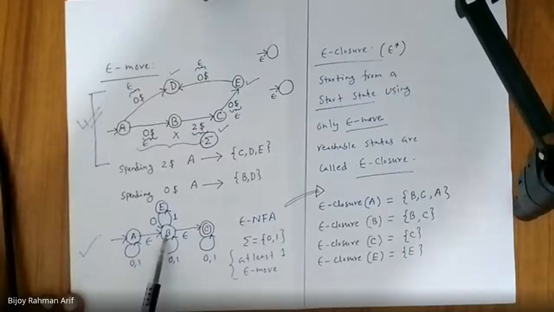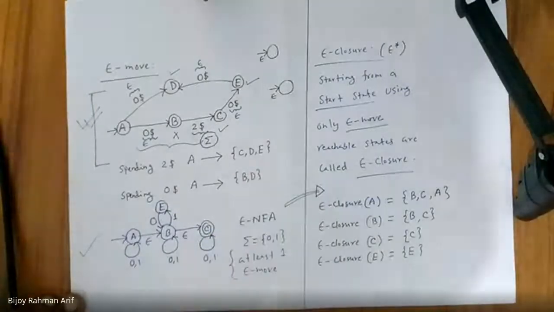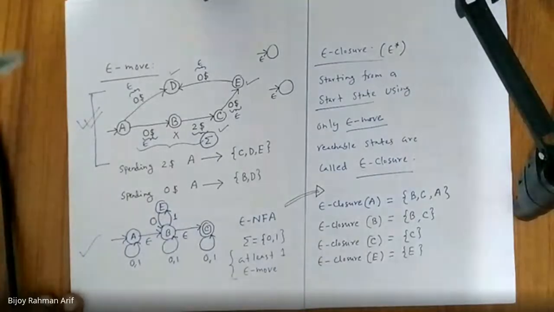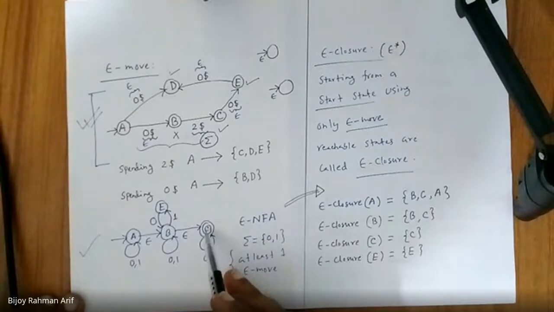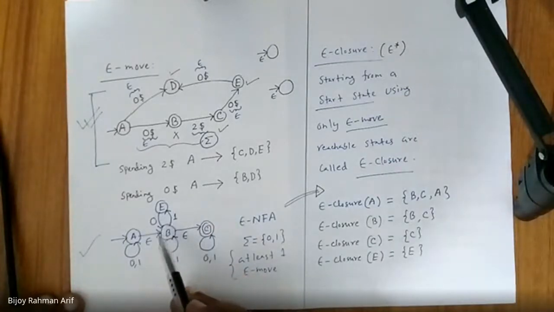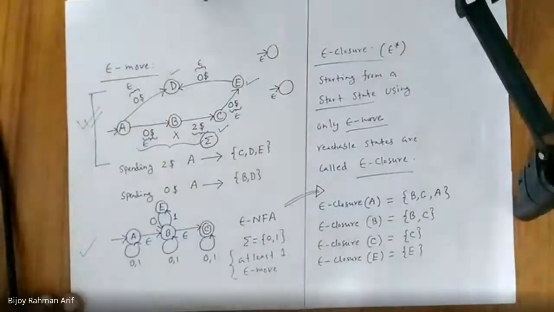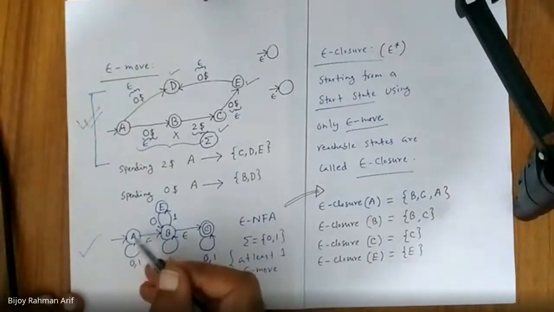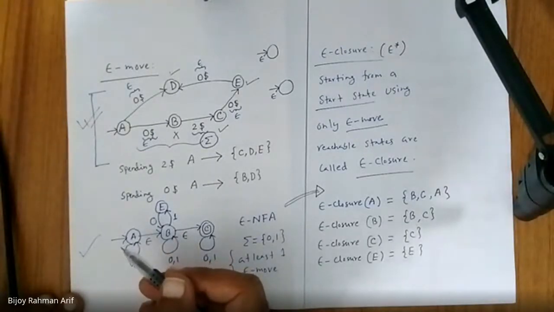From B, without seeing anything, you can go to C. Definitely, B is also a final state. If somehow you can reach B, like magic, you can go to C. Like Aladdin magic, like a magic carpet. Am I right? So definitely B is a final state as well. Somehow, if you can reach A, like magic, you can reach B, and then from B to C. So definitely A is also a final state. Am I right? Yes, sir.